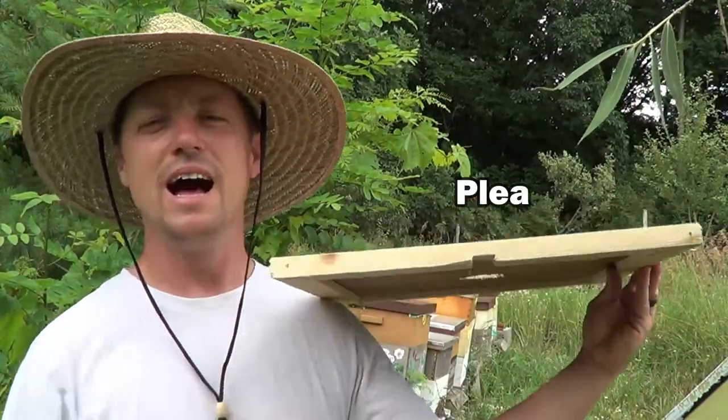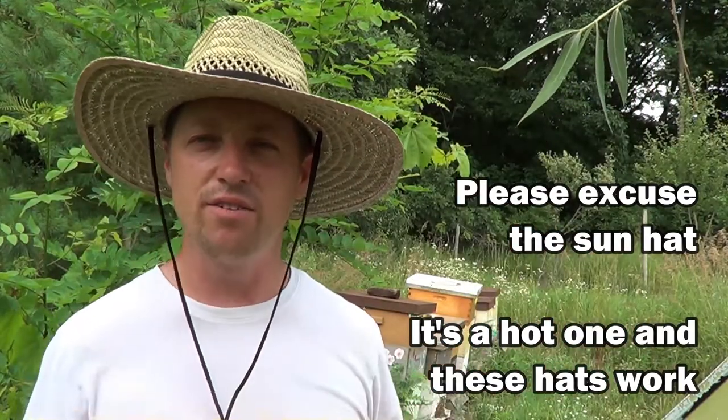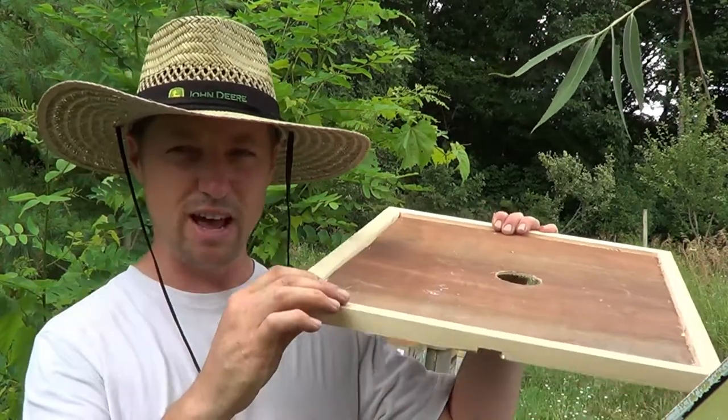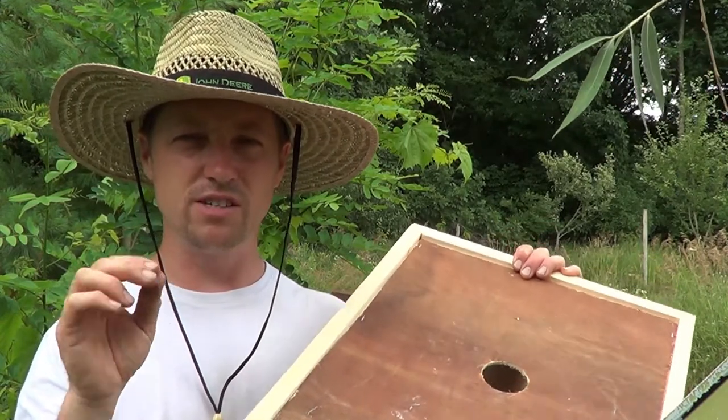Hi everybody, welcome back to Bobby's Bees, and today we are going to talk about how to make your own inner cover. These are pretty easy if you have a table saw or access to a table saw. You can use a circular saw too, but you would have to really make sure that you're making the cuts precisely.